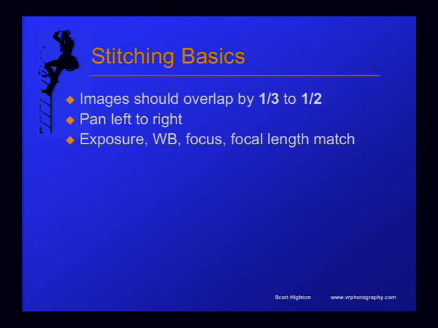You want to keep everything constant between shots. The only thing you want to change is the direction that you're shooting. That means you want your exposure to stay the same, your white balance, your focal length if you've got a zoom lens. You don't want that to change, and you want your focus to stay constant as well. Because if they move, if they adjust at all, you're going to wind up with stitching errors. You'll have areas, your pixel patterns that may match up physically, but the color is different. So you'll see a visible seam there where the changes have occurred.